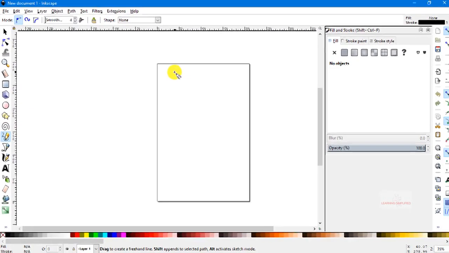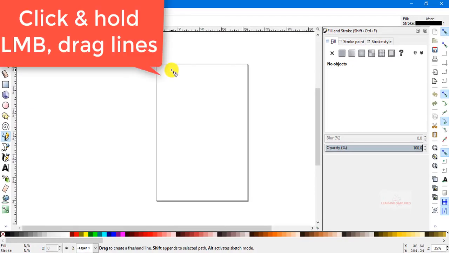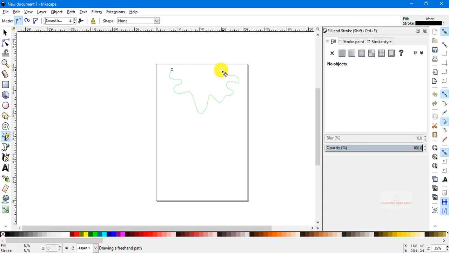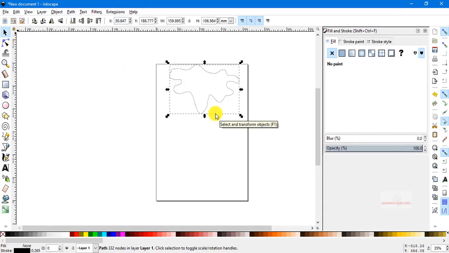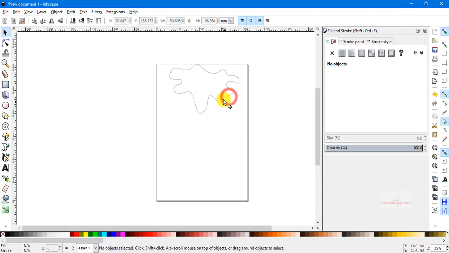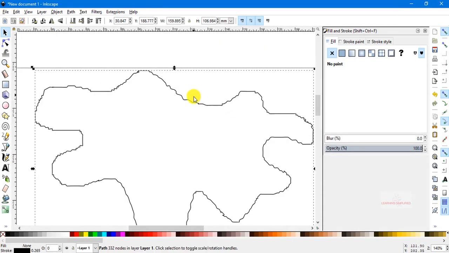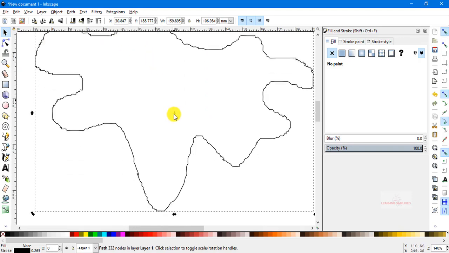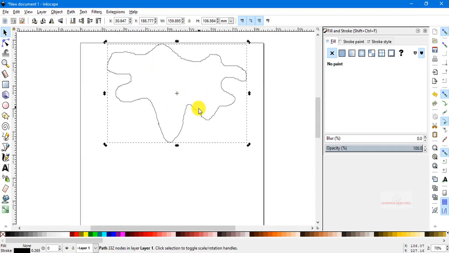If we click on it, and then click again and hold our mouse and draw any shape on our canvas, we can see that practically it turns into a path. So we have created a shape here, which consists of many paths, and this is the result of the freehand tool that we have used.